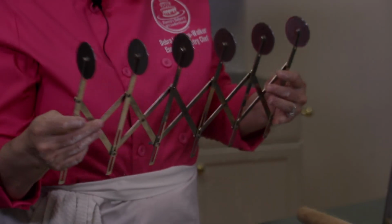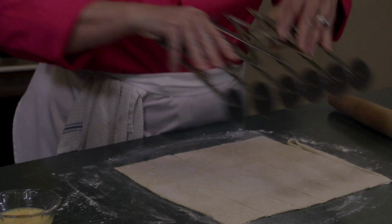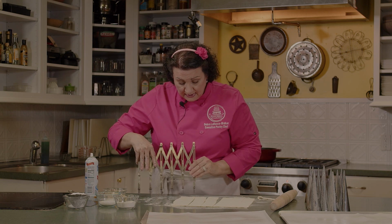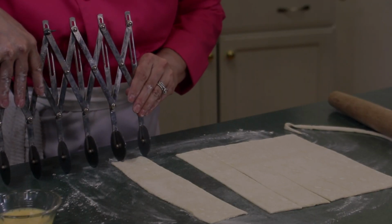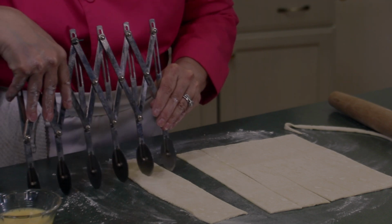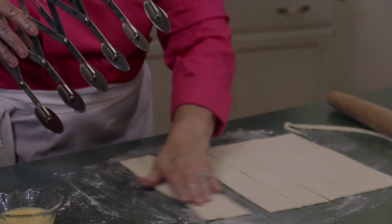And I'm going to grab my favorite tool. I think I've said in one of my other episodes, my accordion cutter is my favorite tool, and this is one of the things that I use it for, to cut cream horn shells. Like that. And then what I normally do is take this last strip and run it against the side of the one that's already been cut, so you get the same size cut. We will have some leftovers here for the puff pastry, and that's perfectly fine.